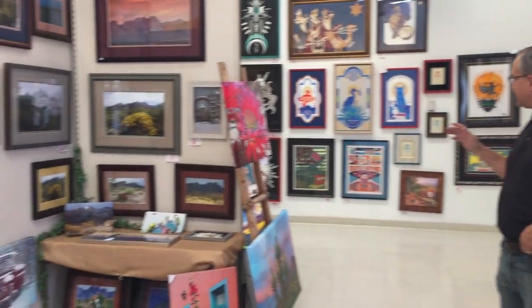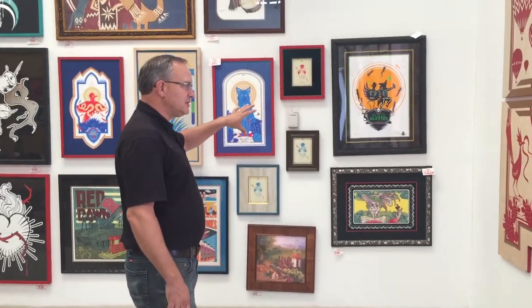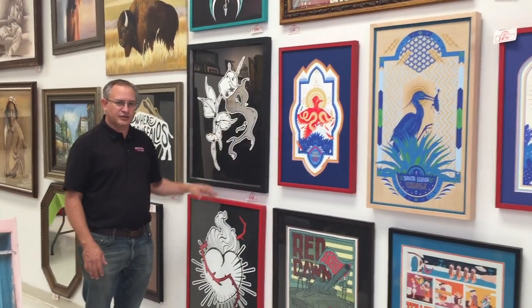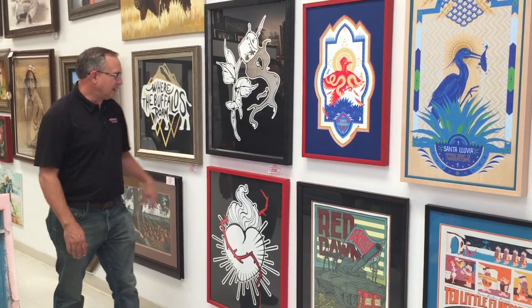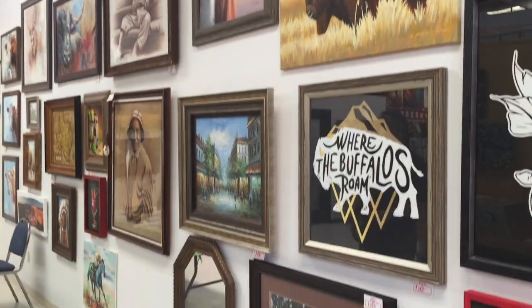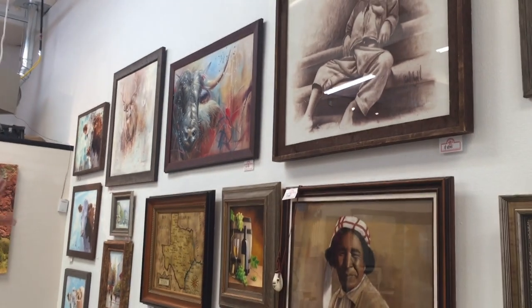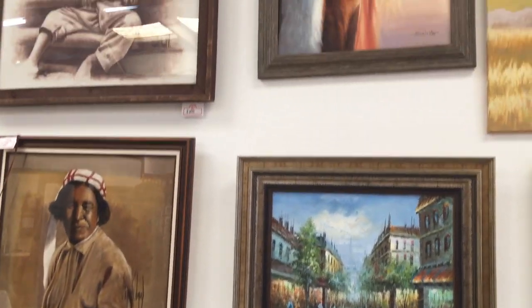Along with Mike Groves' work, we do have a number of local artists that we show as well. Back here in the corner we have works from Colette Marine, a local artist from here in Las Cruces. We've got this particular artist who goes by Spoles and Succulents on Instagram — just incredible graphic design type work. Then I've got other local artists: Gene Buchanan, and an array of oil paintings from a myriad of artists. These are Miguel Angel Varela out of El Paso, and more — really artists from the entire region, not just Las Cruces and our surrounding areas.